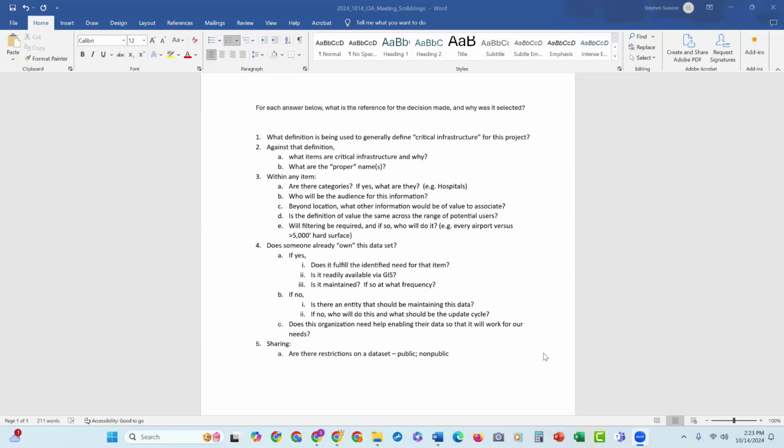We're trying, first of all, to figure out the structure of how to think about what we're calling critical infrastructure. And then as you get into each item, thinking about how to consider that item, like what's a hospital? Because in some data sets, Highfield is an example, psychiatric hospitals are broken out differently than trauma centers and so on. And you've heard some allusion to that.